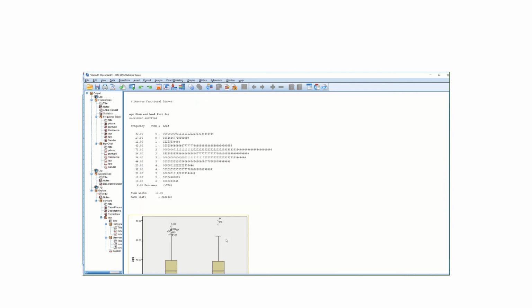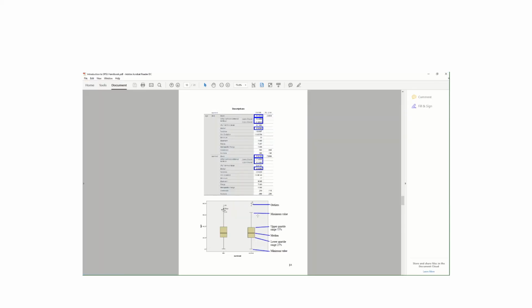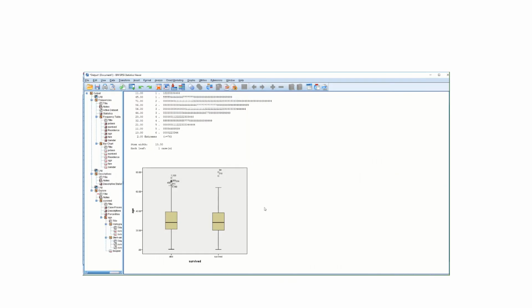We have our stem and leaf plots, which are essentially like our histograms, but they're just turned on their sides. So these lines here would be our medians, and in fact I have a better diagram here to show you. You can see that our maximum value is represented by the top whisker, the minimum here, and then our interquartile range, the lower quartile is here, and the upper quartile is here, and then this is our median. Any outliers, so any values that are quite far away from all the others, are plotted separately here, and all this can be found in the guidebook that you can find on Vital as I described earlier.